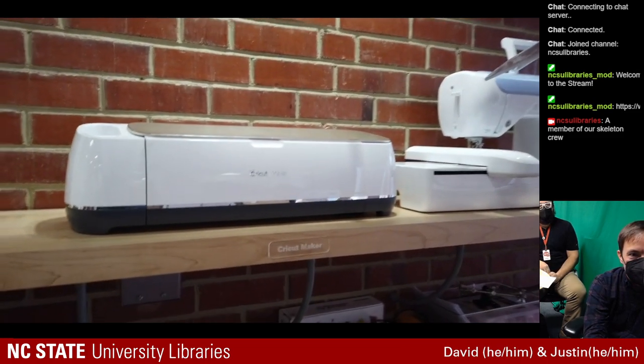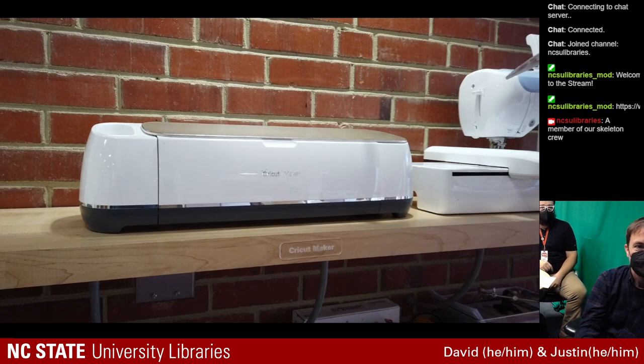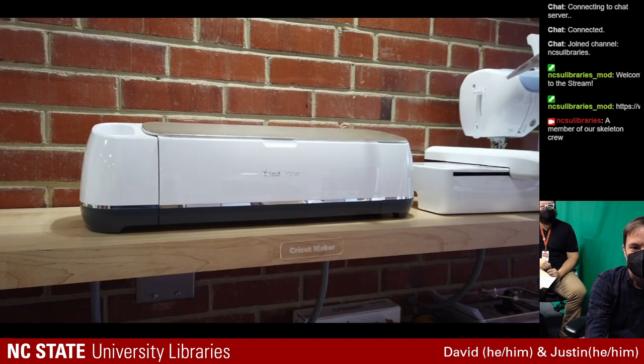And then there's this Cricut. One of our newer pieces of tech in the space, but becoming one of the more popular ones, is our Cricut vinyl cutter. So stickers for your laptop, the back of your car — anything like that. Card stock to make greeting cards, we see a lot of those. We can even do leather and other harder materials on this machine, which is really cool. It's cutting stuff kind of like a laser cutter, but with a hobby knife. You can even serrate the edges so you can fold some materials — even wood.